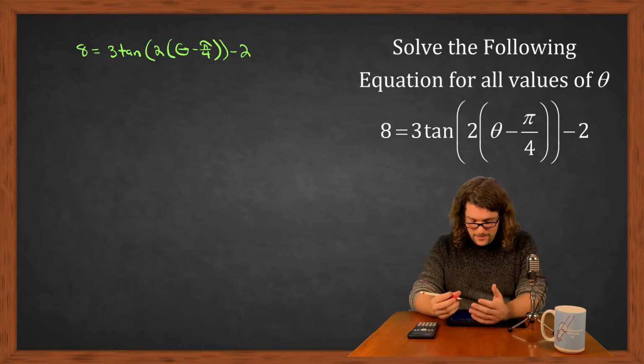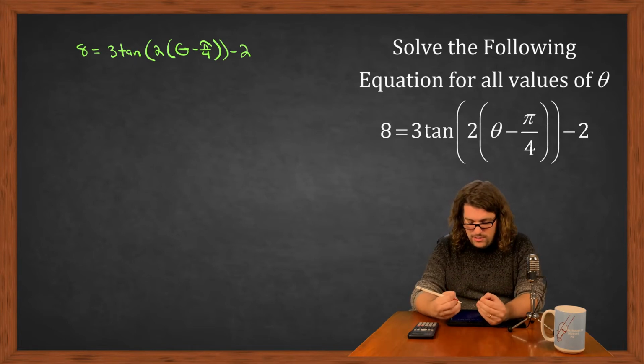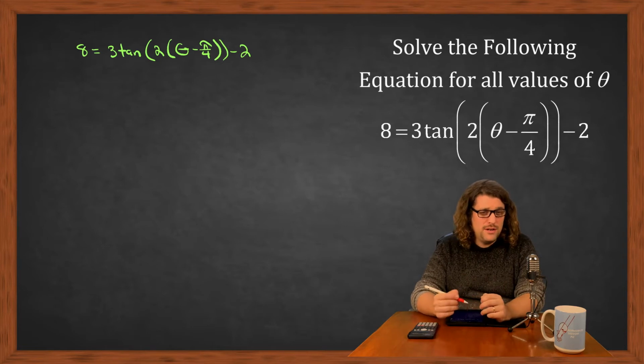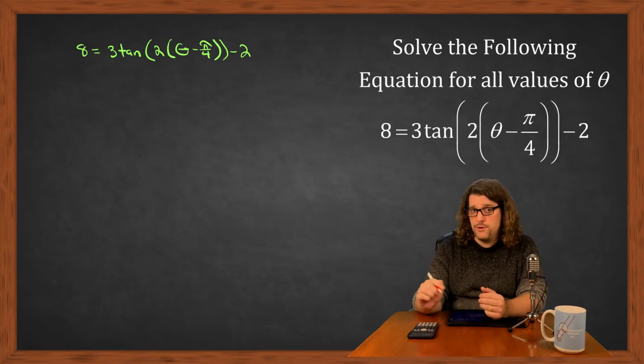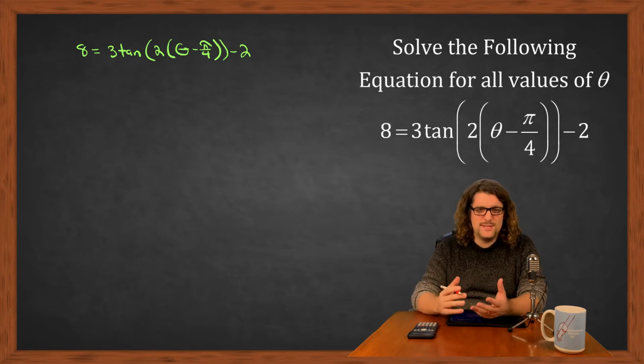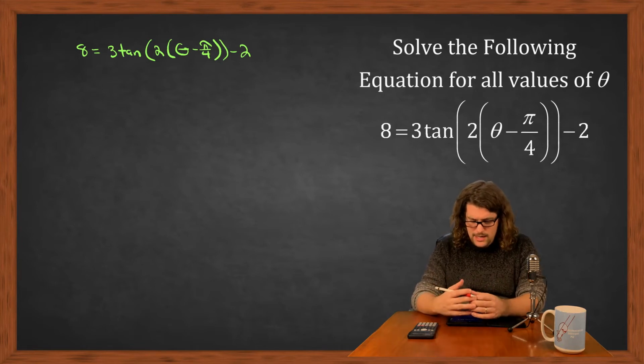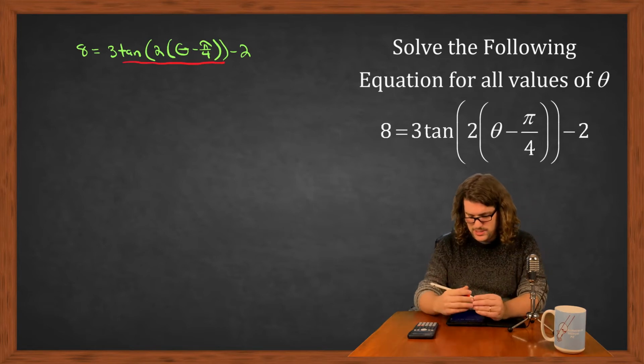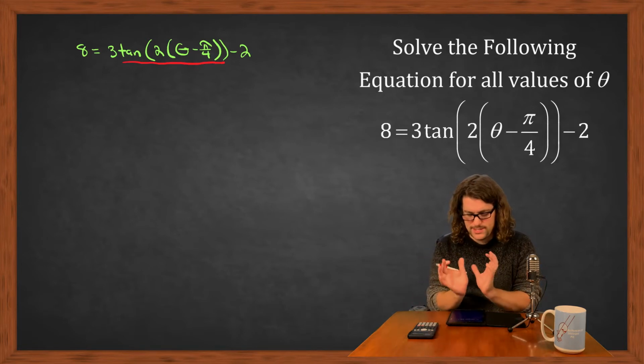All right, so I have this particular equation. The reason I know I would like to give my answer in radians here is because I have a shift of pi over 4 without a degree symbol on it. So it means pi over 4 radians. So let's go ahead and just rearrange this for the trig statement, which is the tan of the argument stuff.